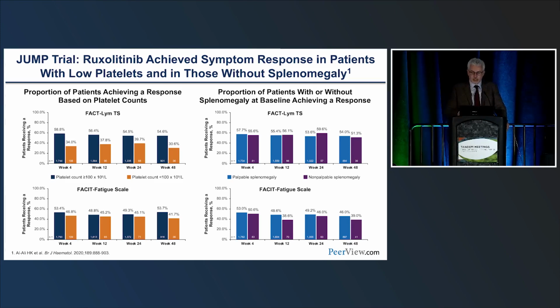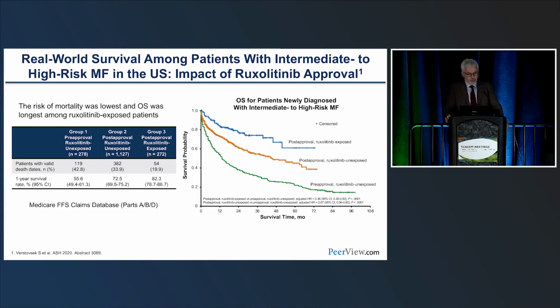Right? So it can work in patients with lower platelets, and it does work for the symptoms in people without a big spleen. In 2014, we also learned about the ability of ruxolitinib to extend life. That is now on the label for its use since August 2014, from analysis of the COMFORT studies saying that people exposed to ruxolitinib live longer for a few years.